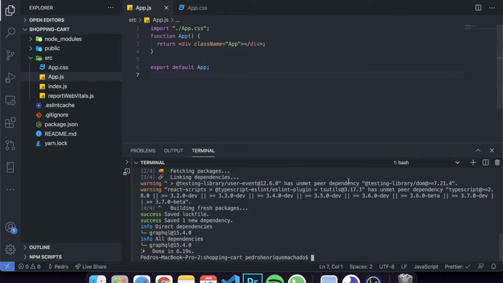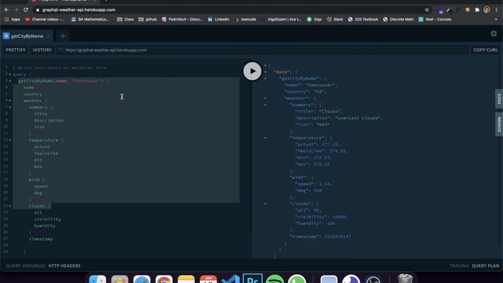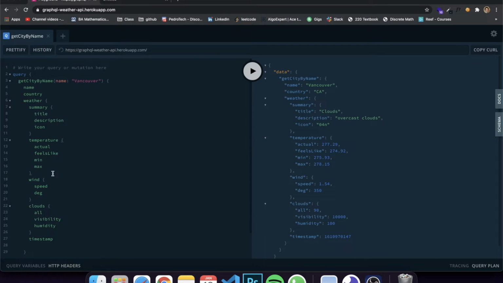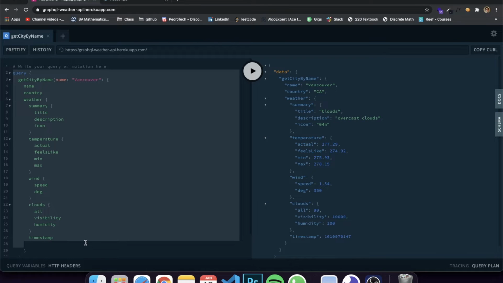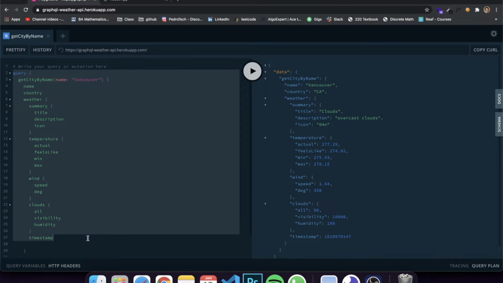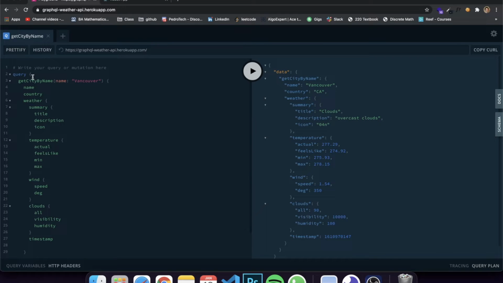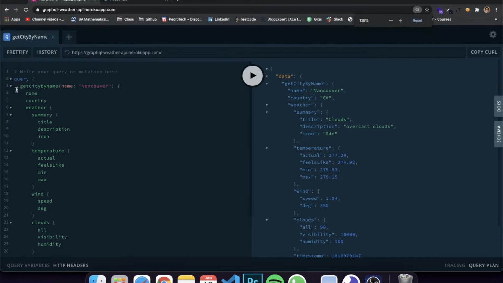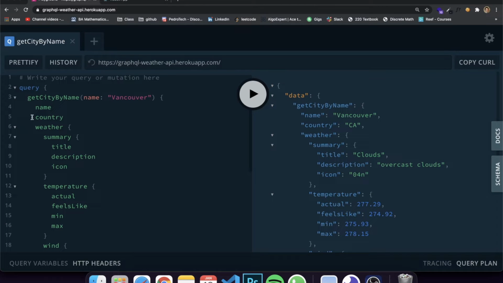And after this is installed, okay, we have this done. I want to start my application. I'm going to open up over here. Let's see what happens. And this over here is basically the test, right? So if you've watched my video on GraphQL that I made previously, basically GraphQL comes with this kind of interface where you can test your API calls, and the API that we're going to be using has this pretty nicely described, as you can see right here. What we can do is execute queries, and I'm going to zoom in so you guys can see. We can execute queries however we want, and get exactly the information we want.